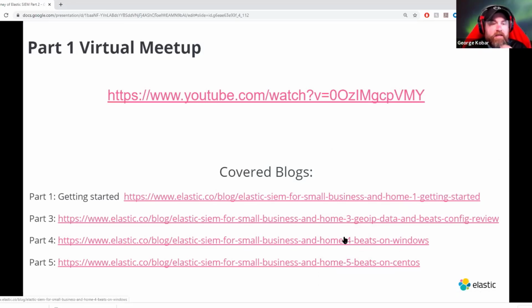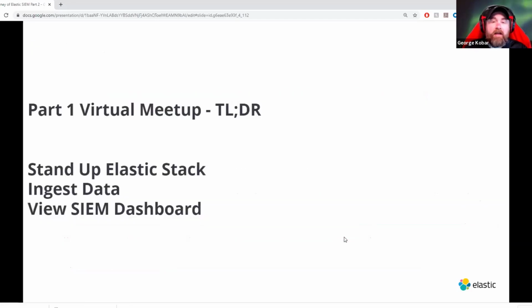But the big part of this is, if you want the TLDR, in the first part we stood up the Elastic Stack in our Elastic Cloud offering. There was a 14-day free trial for you to go through, stand up a cluster, and then start to send data into the Elastic Stack. So we installed lightweight data shippers, those Beats: Winlogbeat, Filebeat, Auditbeat, Packetbeat. A lot of these lightweight data shippers grab our network information. We grabbed our logs and audit information, specifically Sysmon for Windows via Winlogbeat, and we shipped all this data into Elasticsearch. And then we started to view the SIEM dashboard and look at that.